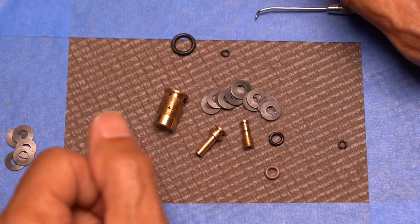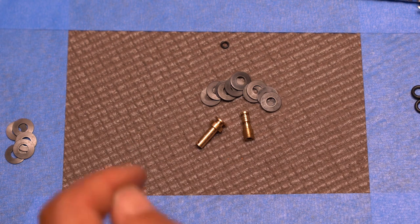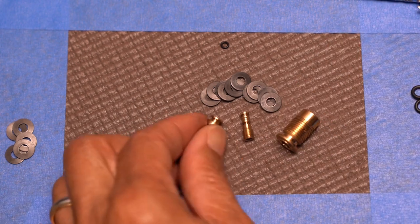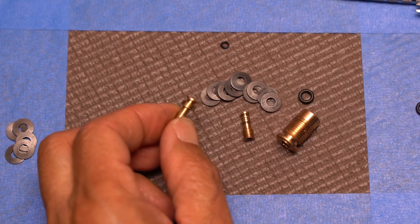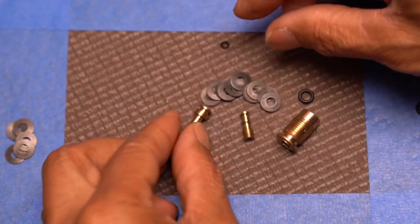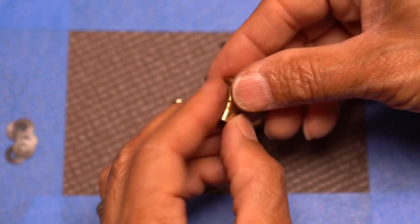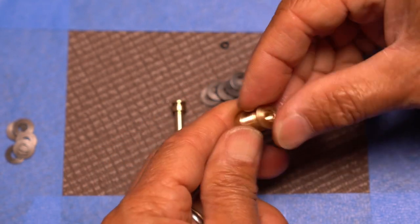Our next procedure is installing your rings. All right, let's get started and install the new O-rings. All right, this brass piston. Make sure you clean and inspect all the O-ring grooves. Make sure there are no gouges or debris in the O-ring groove. That would leak if you have debris, giving a passage for air to go by.